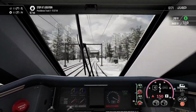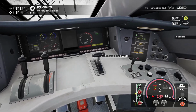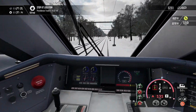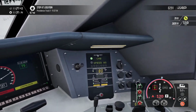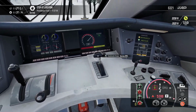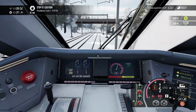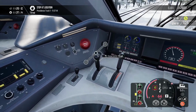So very much over speed, 80. Oh, okay. We need to react, and we'll knock that back to 80. Not quite. That'll do. 79. So we've got cab speed 80, approach medium. We'll acknowledge that we need to be going down to 45. So I think we almost need to be at max brake here. Although, let's apply a bit of sand as well. Let's actually just chuck this back up so we get a bit of dynamic braking as well to help us.